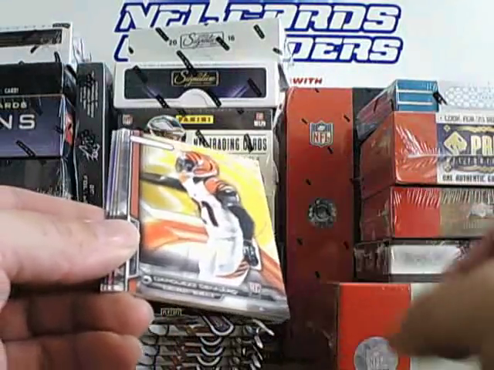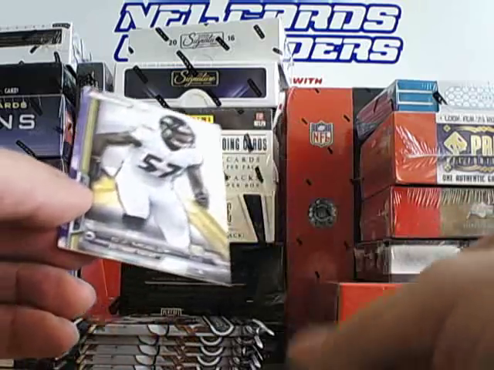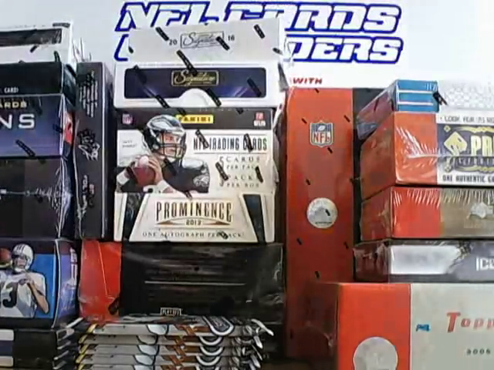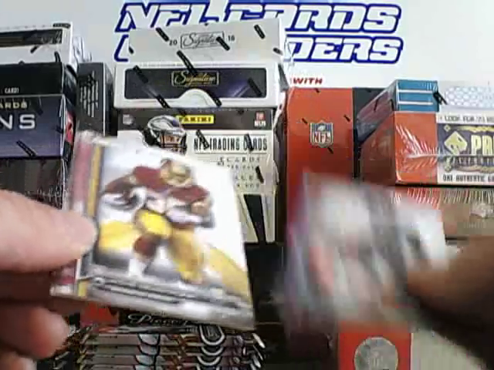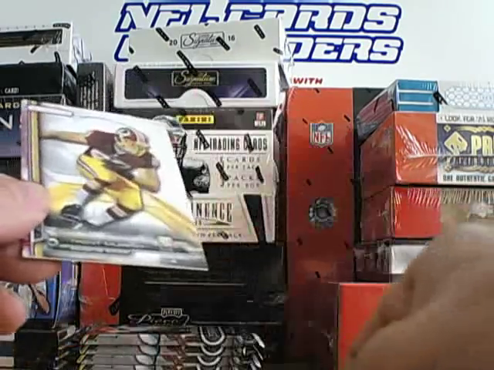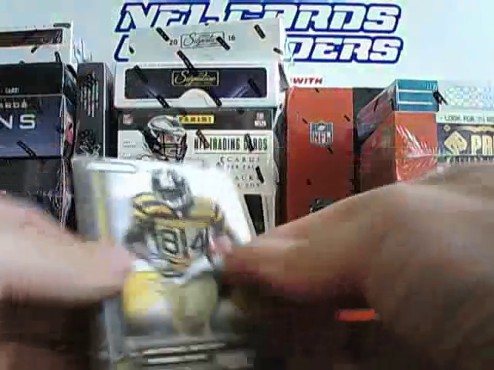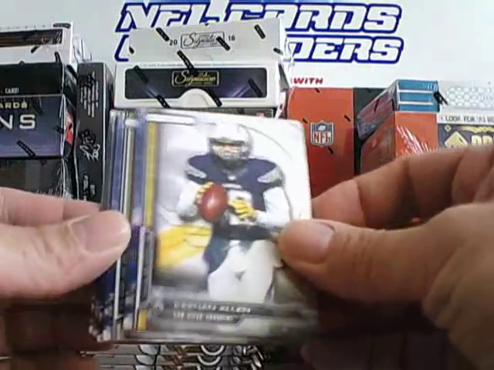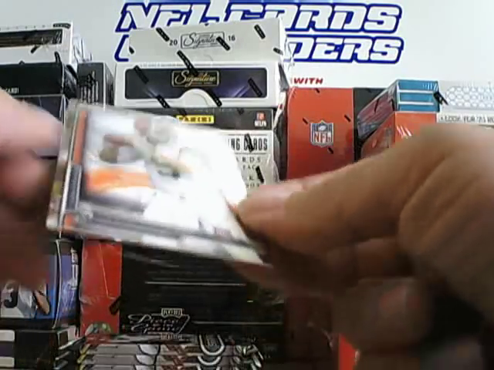Alfred Morris, Doug Martin, Darqueze Dennard rookie, Harold Alge, Anthony Thomas rookie, Kelvin Benjamin rookie, CJ Mosley rookie. Carson Palmer, Bernard Pierce, Victor Cruz, Blake Sims rookie for the Redskins, Trey Millard rookie 49ers, and Redskins again, Trent Murphy. Antonio Brown, Keenan Allen, Zac Stacy, and Zac Stacy parallel. Darqueze Dennard rookie, Connor Shaw rookie.